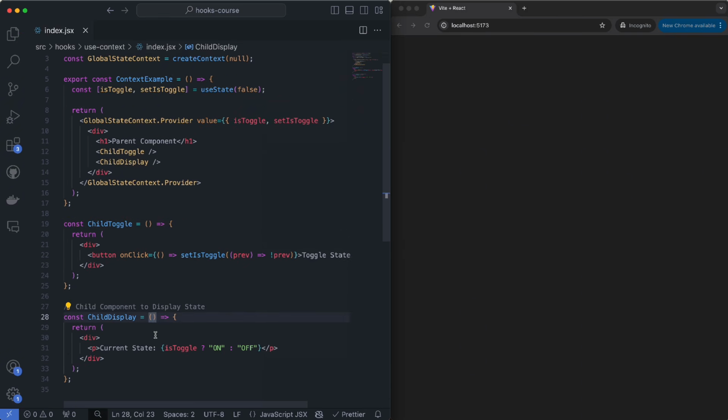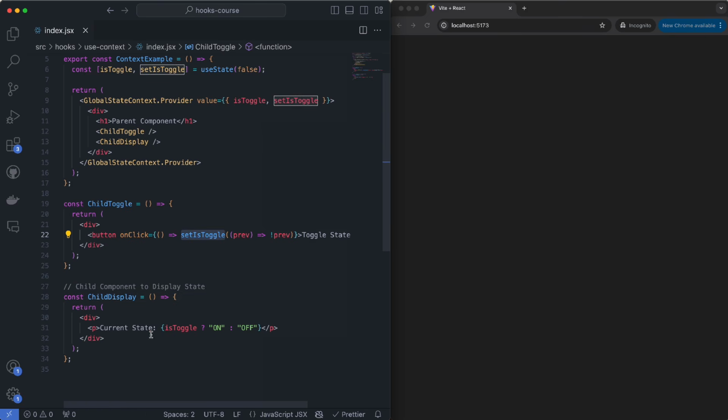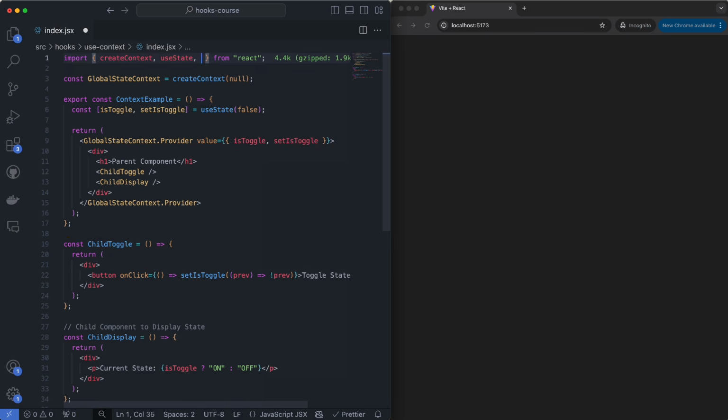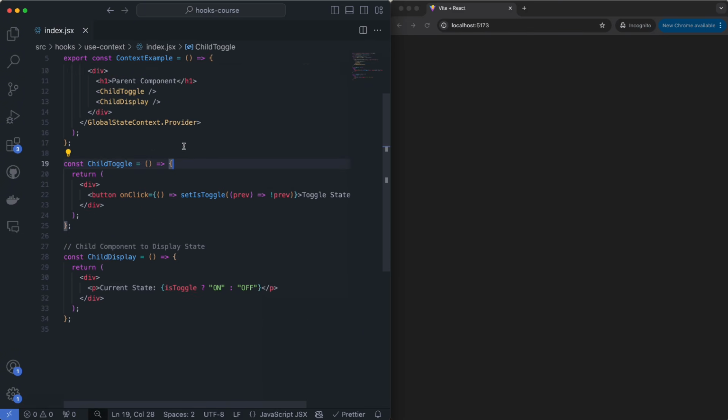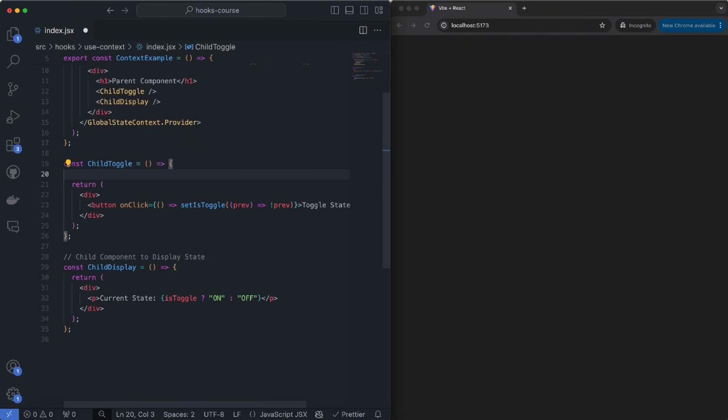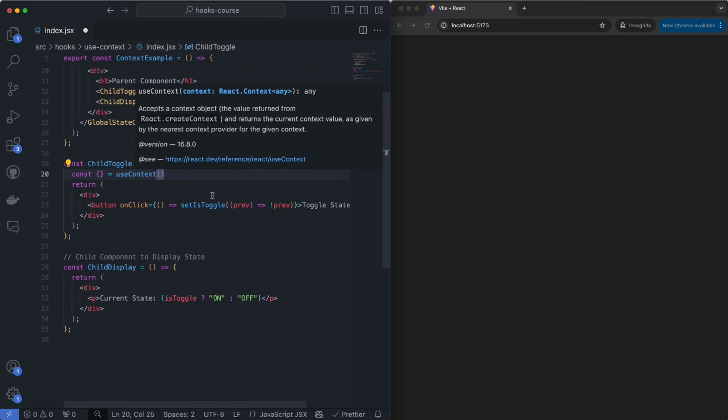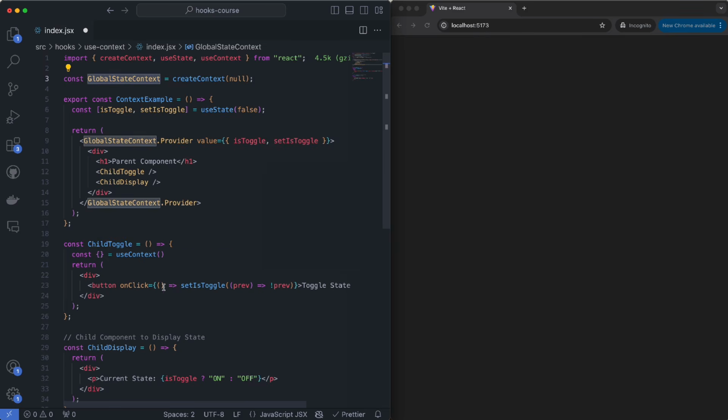Because now, if I want to access both the setIsToggle and the isToggle on these two child components, all I have to use is the useContext hook, and you will grab values from a context that you provide it with. So in the child toggle, I want to grab the setIsToggle function. So I'll say const, set it equal to useContext, and I'll pass the context that I want to put inside of here.